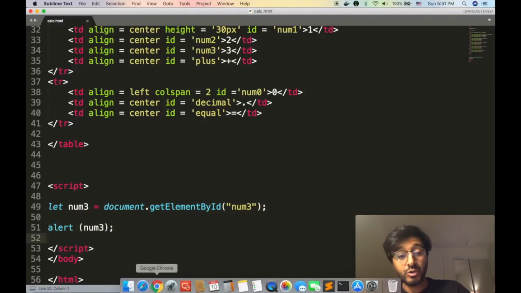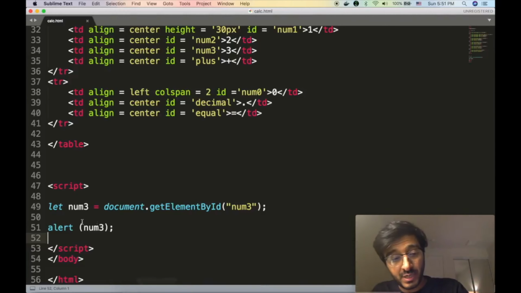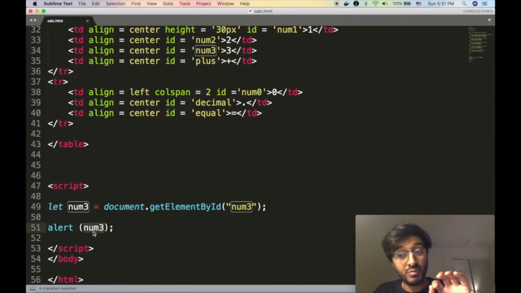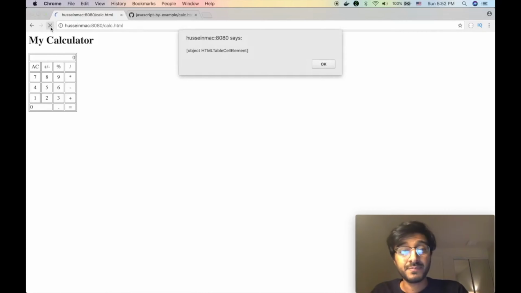So it will get executed the moment I refresh my page. It will find that number 3, put in that value, and then call the browser alert, and then we will put a message there. And there will be something in it, and we have no idea what's in there. Let's find out. Look at that.